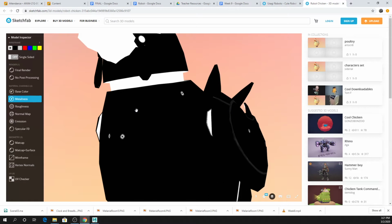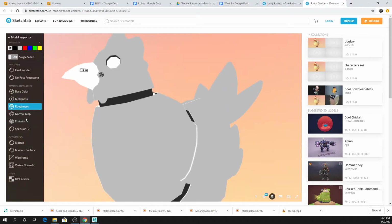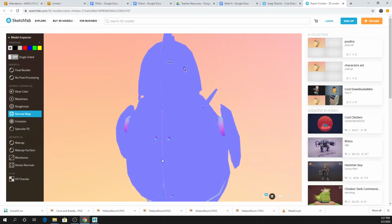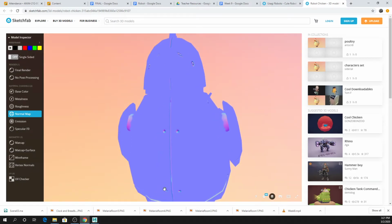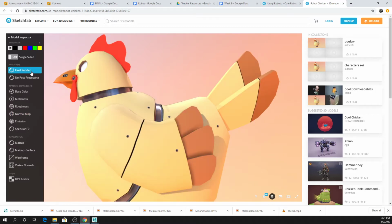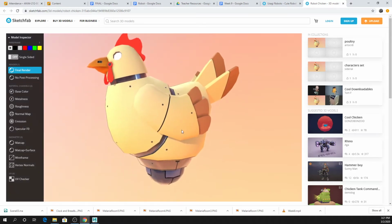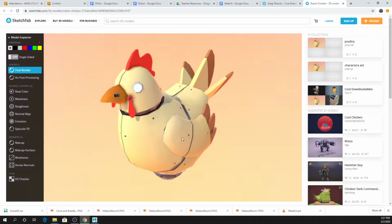So if you did want to go with a more stylized texture and not have any scratches or anything like that, you could totally go through and add some little screw details. On the normal map, they add the little plates as if thinking of this as a real object, like how it's been physically attached together and built. They've added these little joints and stuff like that here. So this would be another decent example of ways you could have a stylized texture while also meeting the requirements of the assignment. I really love this model. I could look at it all day.